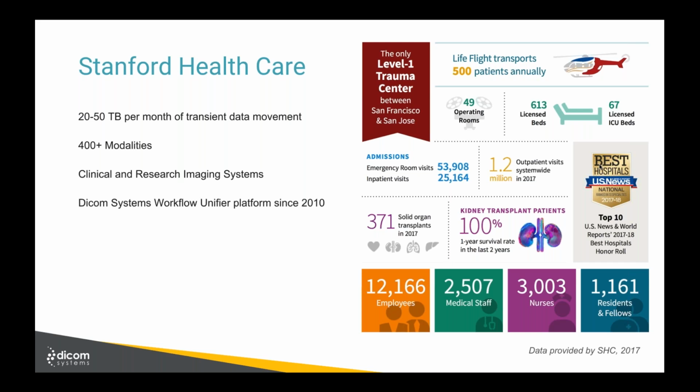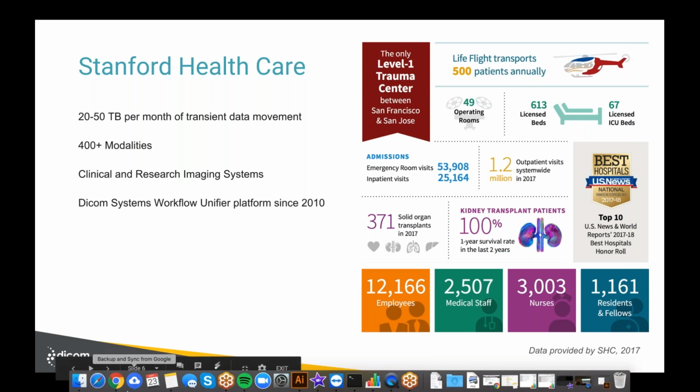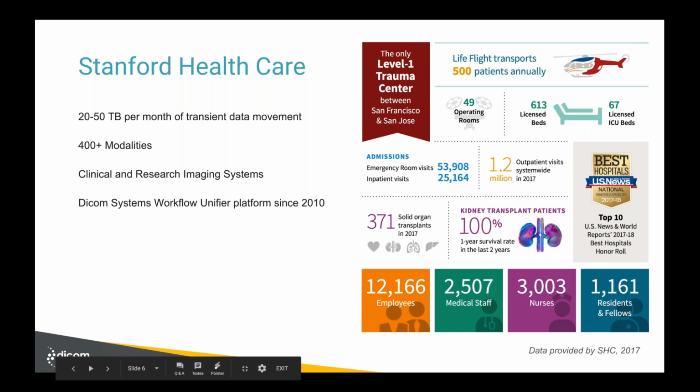Sure. Our infrastructure team is managed by Stanford employees. They deploy mainly Cisco hardware for network devices and computing resources, F5 load balancers, VMware for virtualization, and EMC storage. So we have a standard deployment for engaging vendors and deploying their applications on our infrastructure, and use a very standards-based approach to security and application deployment.